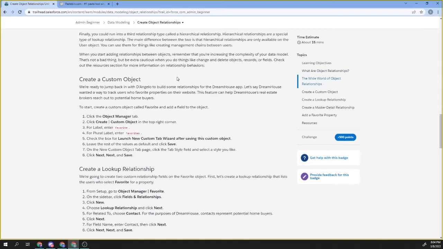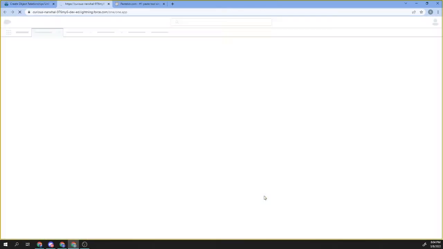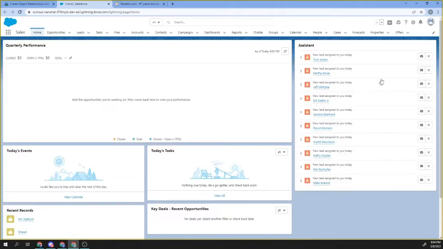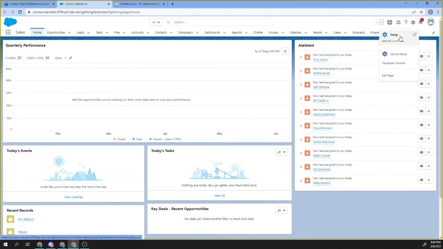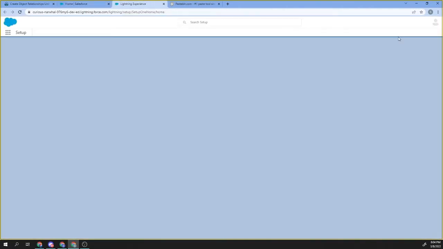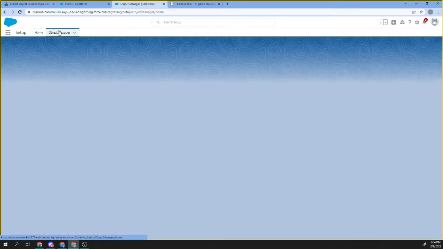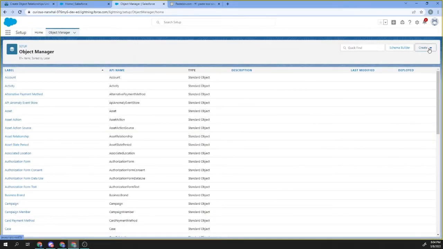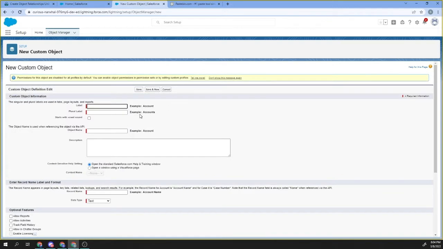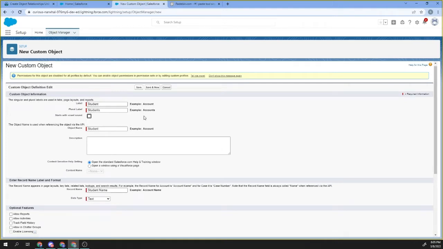Let's see what that looks like. Let's go into Salesforce and launch our playground. I'm going to be creating two objects. Let's go to setup and object manager, create custom object. The first object is going to be called student, plural students.